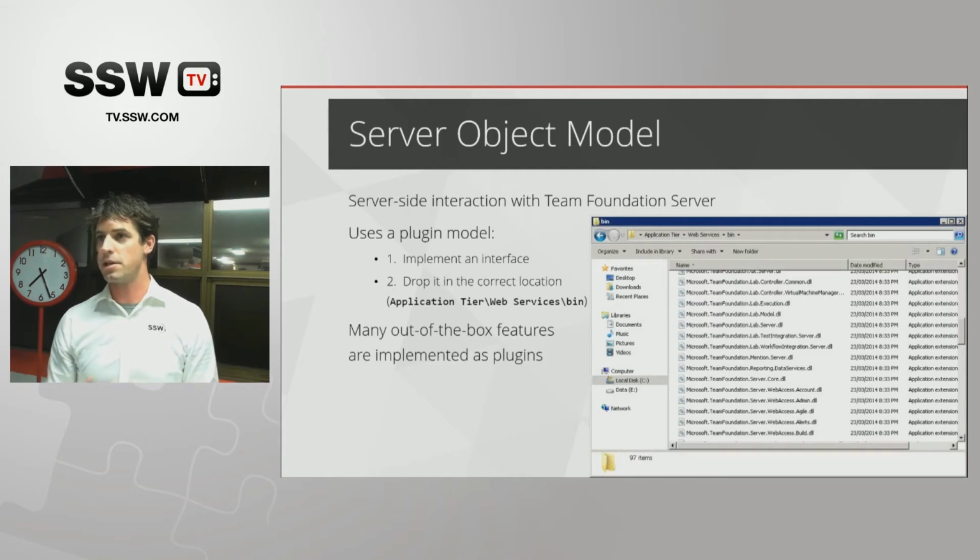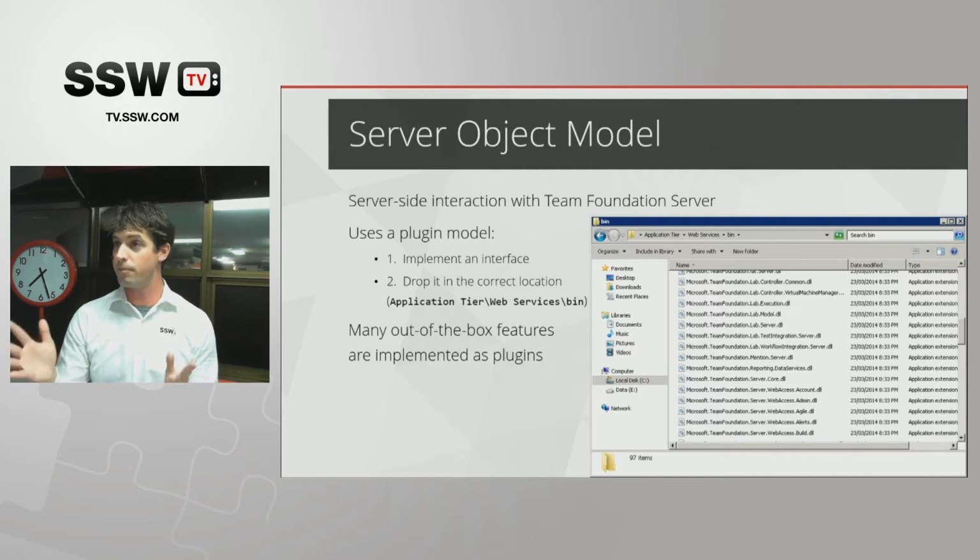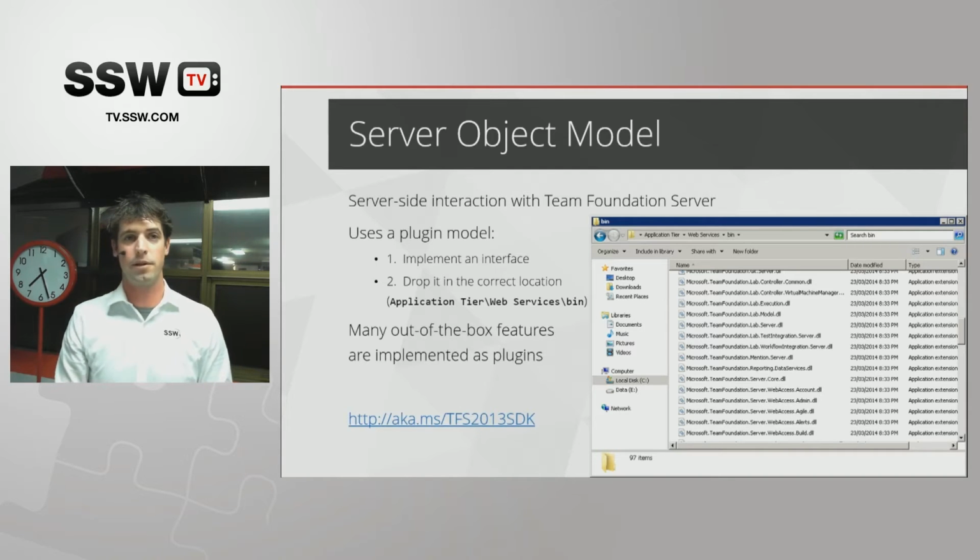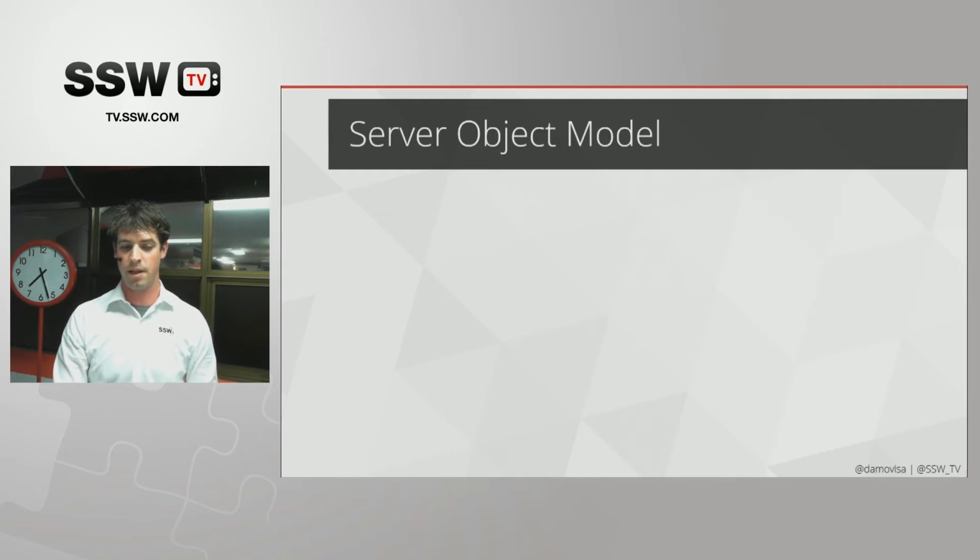Once again, Microsoft is using this stuff themselves. If you have a look in that folder in your TFS instance, you'll see Microsoft.TeamFoundation.Lab.Execution and .Core and .TeamRoom and all this sort of stuff. It uses exactly the same model to do most of this. So if you're writing a plugin using this, you're doing it exactly the same way as Microsoft is doing it. So you don't have to worry about whether you're getting everything that Microsoft is getting. They're really exposing everything. We've seen from the client side, you get everything that their applications do. Now from the server side, you get everything that TFS can do as well. Once again, that's your starting point for all of this stuff, and there's a lot of documentation around this as well.